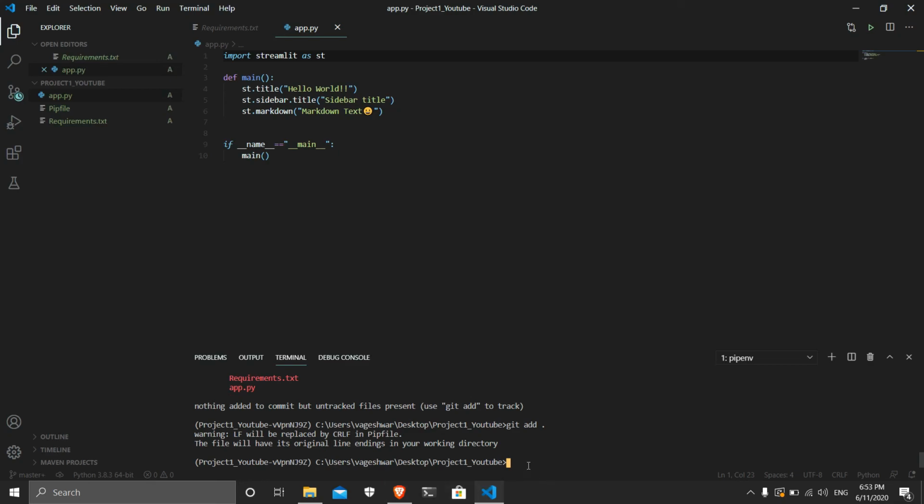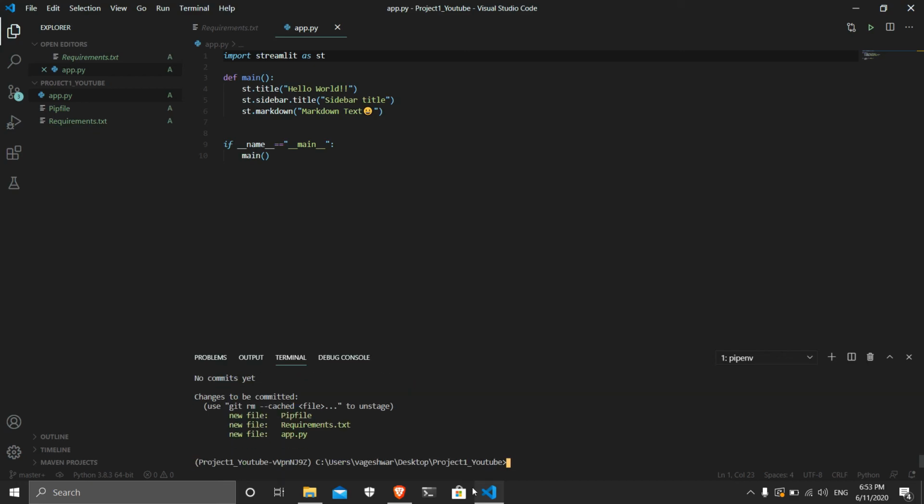Now all the files haven't been added to the repository, but they are queued to be added. So if we type git status, you can now see the file names in green. They are not inside the repository yet. To push these files into the repository, we type the command git commit -m.